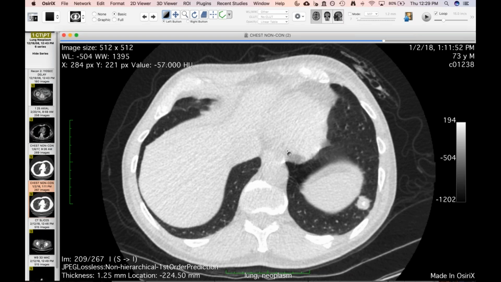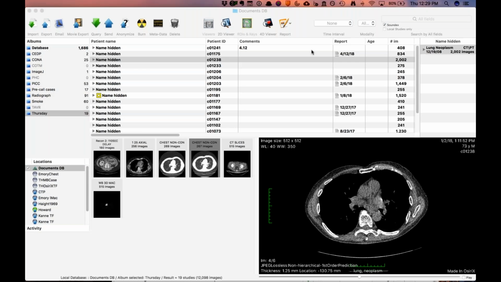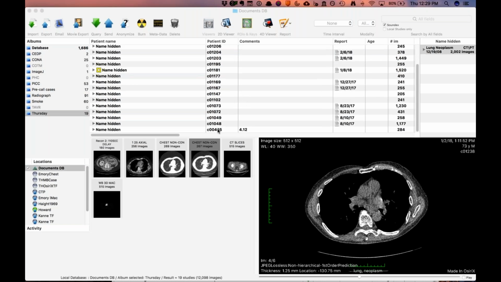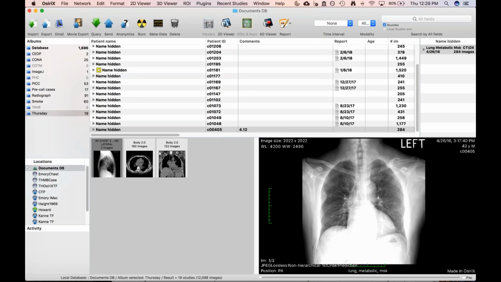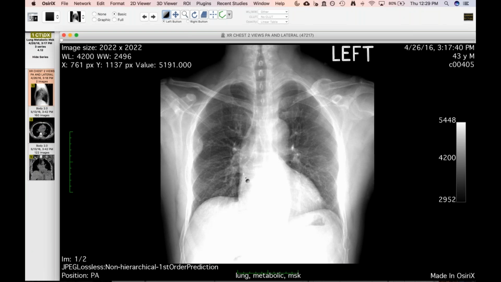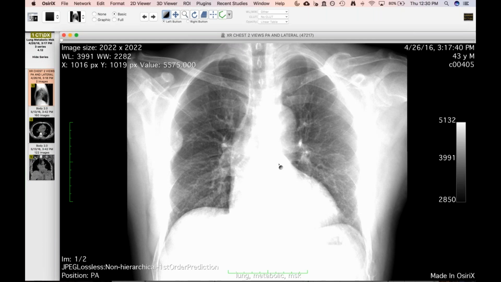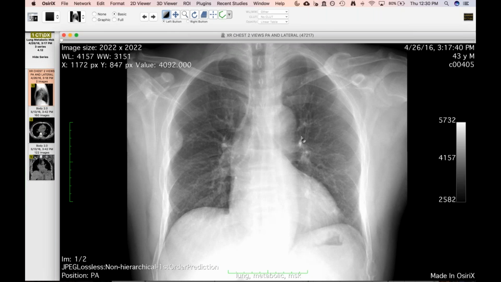All right, next case. David, you'll like this one. This is one that I saw a couple of years ago, and I've been waiting for PATH. And it turned out that I guess the primary team agreed with our assessment and never even got PATH. So this is a patient who's 43. And you can see he has a lot of bone abnormalities. He has this big expansile lesion in a right-sided rib, this big expansile lesion in his mid-left clavicle.